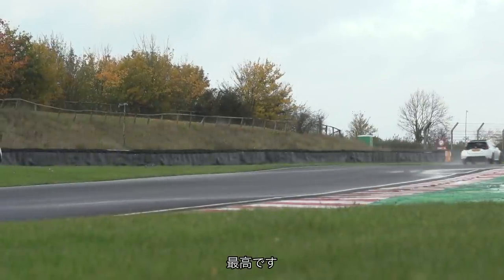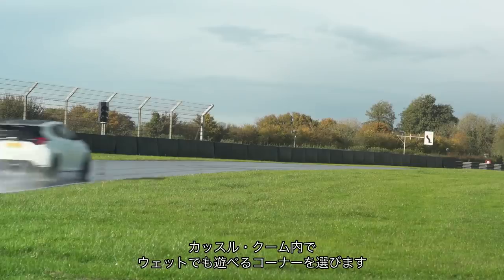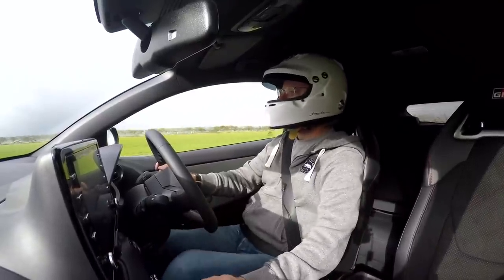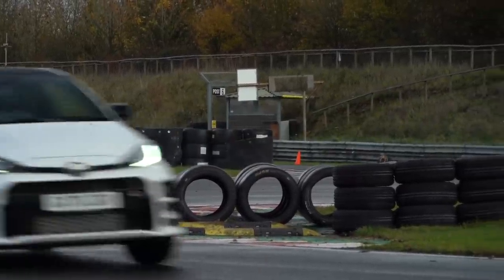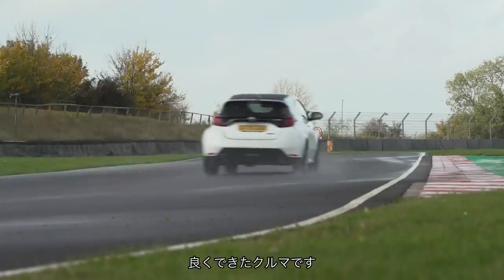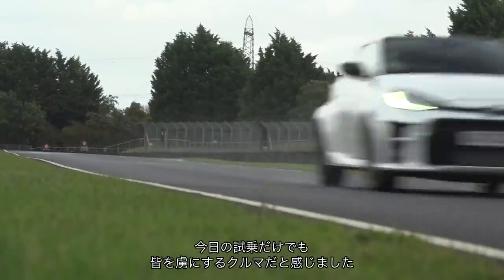On the road the steering felt ever so slightly numb — not loaded with feel — however once you start getting more lean and more force into the chassis and onto the tyres, that transmits back through the steering rim and there's loads more feel. My goodness, this is so good and so fast. It's just really well behaved, really thoroughly well sorted. I can see this car doing really well. It might be a different story if it were totally dry, but what a cool car.